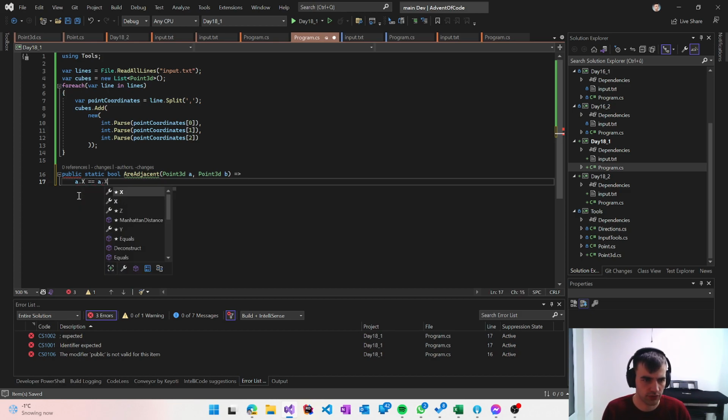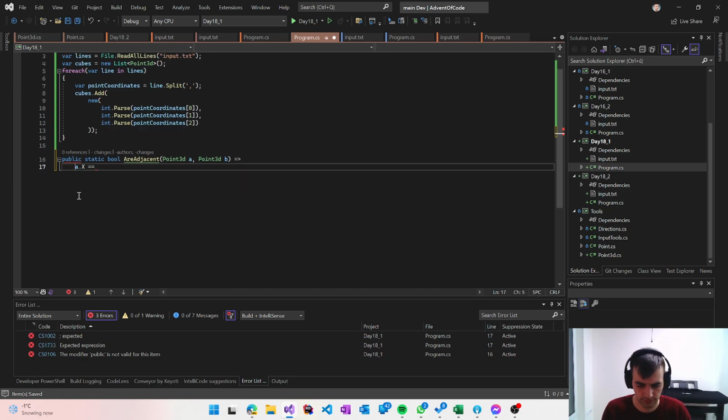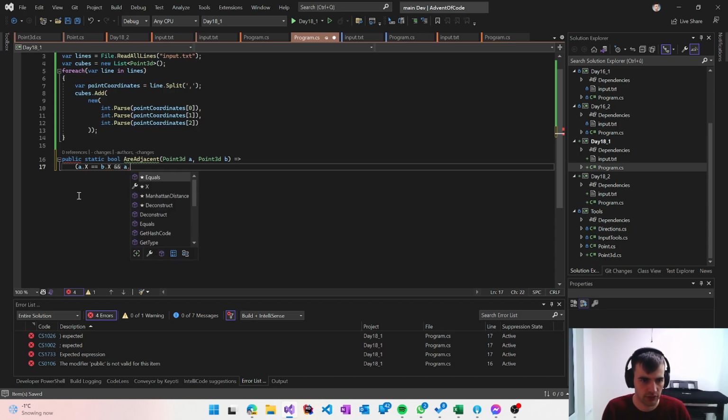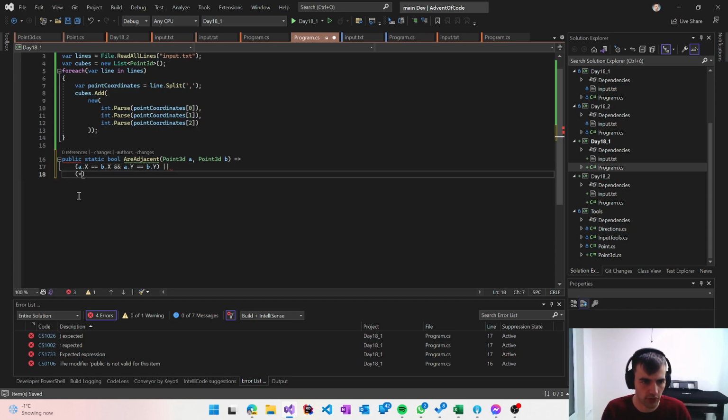A equals, so there will be multiple cases. So ax equals bx and ay equals by. So these two are the same, or ax equals bx and az equals bz.